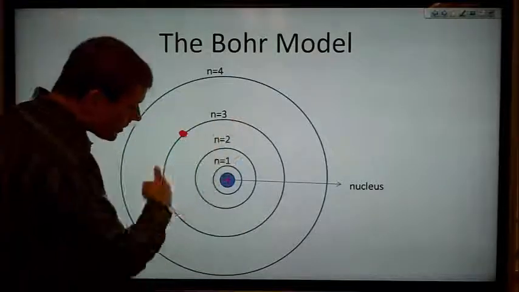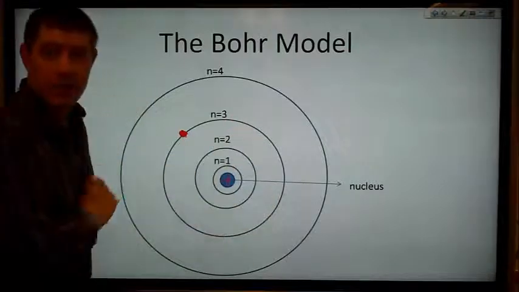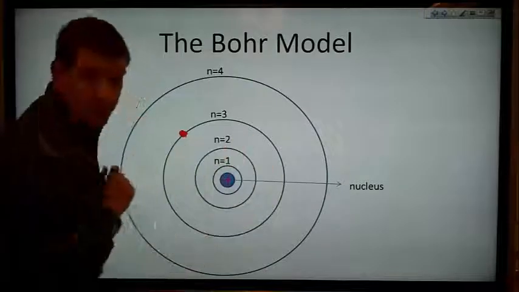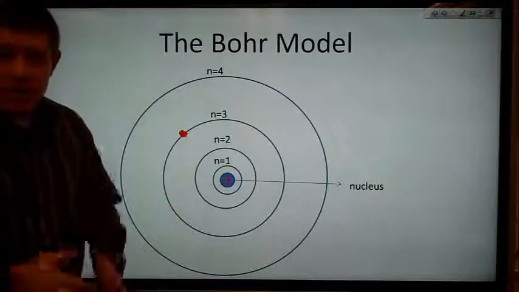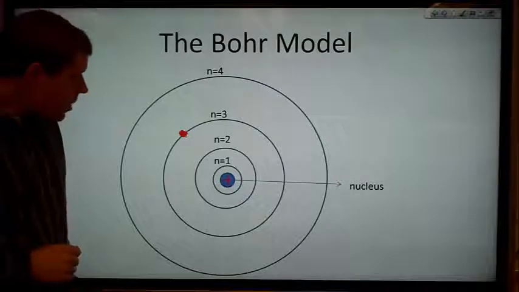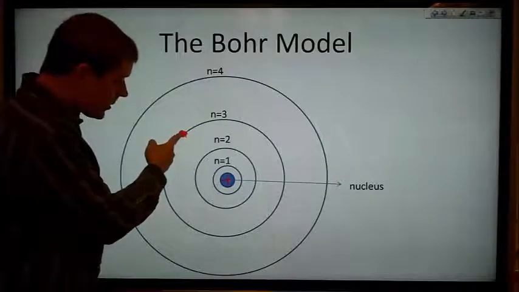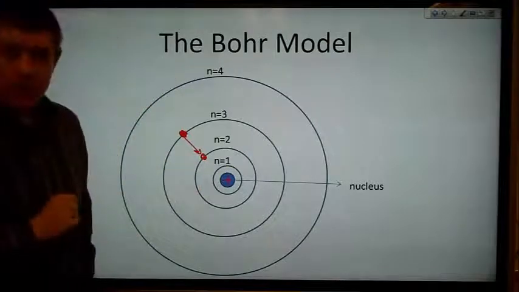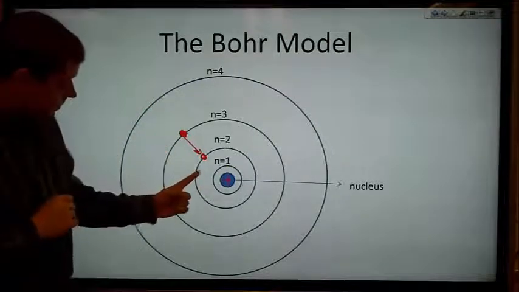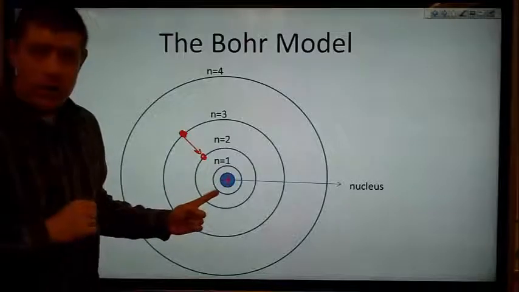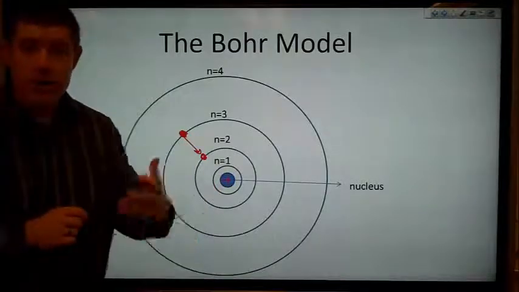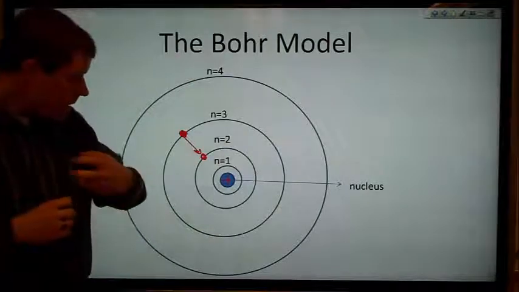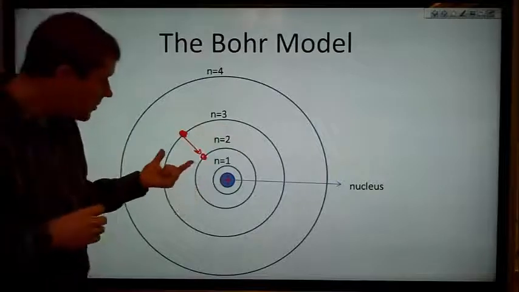And if it orbits the nucleus in our fixed circular path, it always has that same energy. It can be anywhere along that ring, and it's still the same distance from the nucleus, so it still has the same energy. But now, let's say that our electron moves and drops down to the second level. Well, as it drops down, now it's getting closer, which means it's losing energy. That energy has to go somewhere, so it gets emitted as a photon of light. And we can then detect that, well, that's a certain energy.